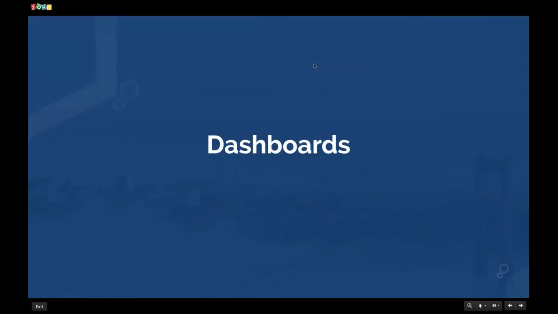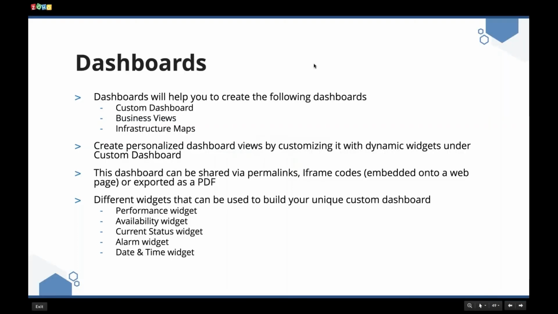Now we can quickly move to dashboards. So Site 24/7 supports various dashboards like custom dashboard. In custom dashboards, as the name suggests, you can bring in widgets of any monitor type. So other dashboards like business view, infrastructure dashboard, we also have a NOC view. So NOC view is a live dashboard which shows the current status of all your resources. So that dashboard can be added to your big screen so that you can constantly get to know the current status of all your resources.